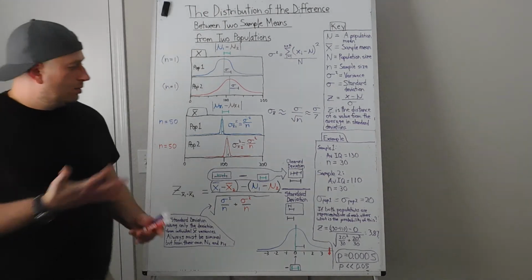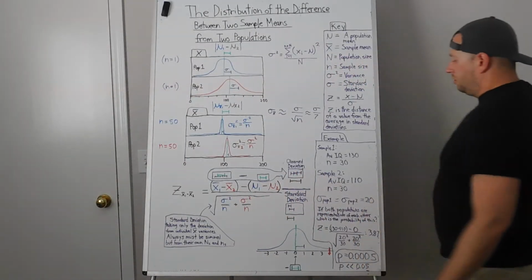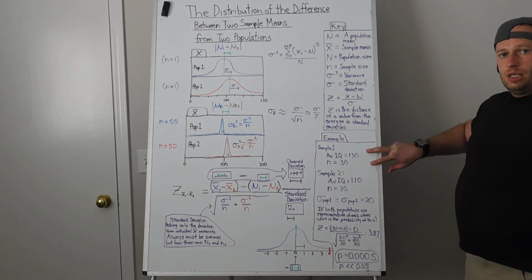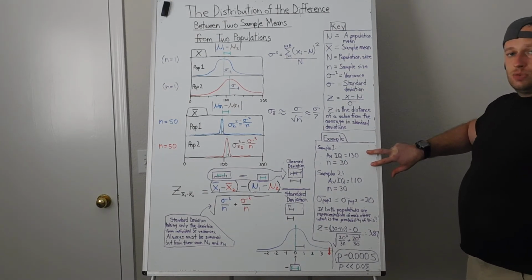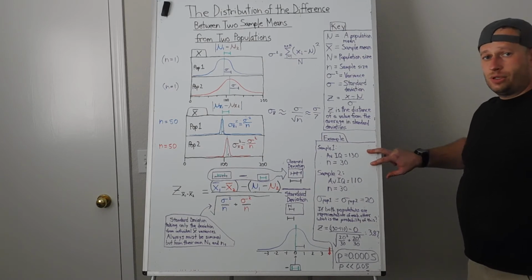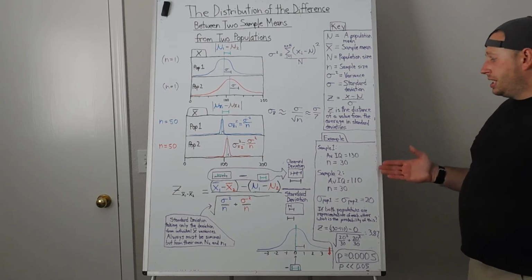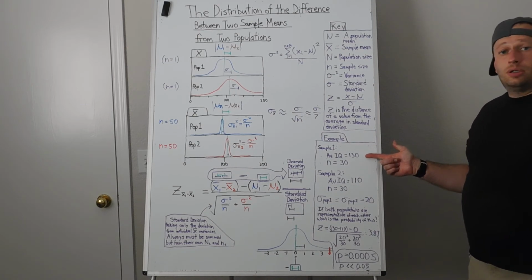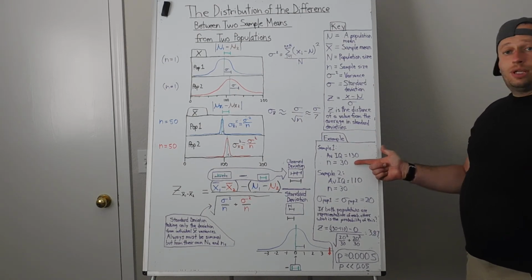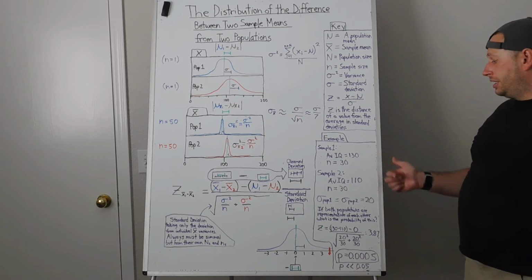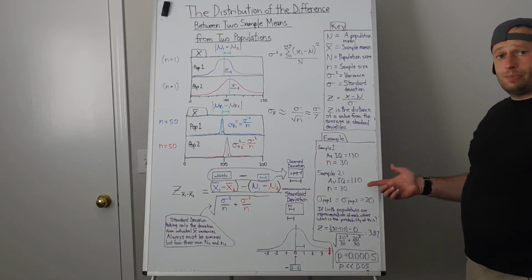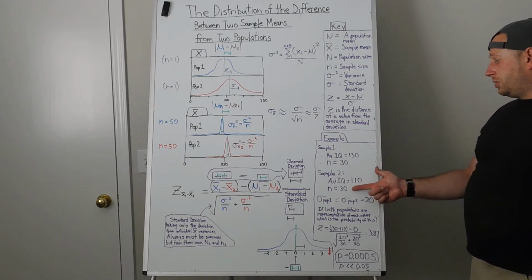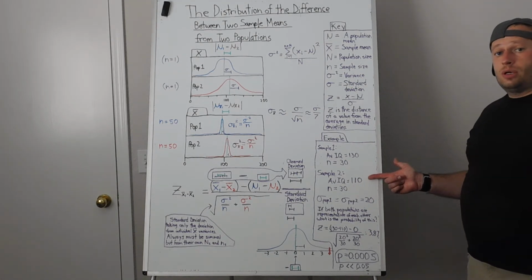So let me give you an example here. Let's say we have two different samples that we pulled from different populations. We don't know if they're representative of each other, if the populations are similar or not, but we do see that in sample 1, the average IQ is 130, and we took 30 of them from that. And then from a different population, we took 30 of them also, and their average IQ is 110.